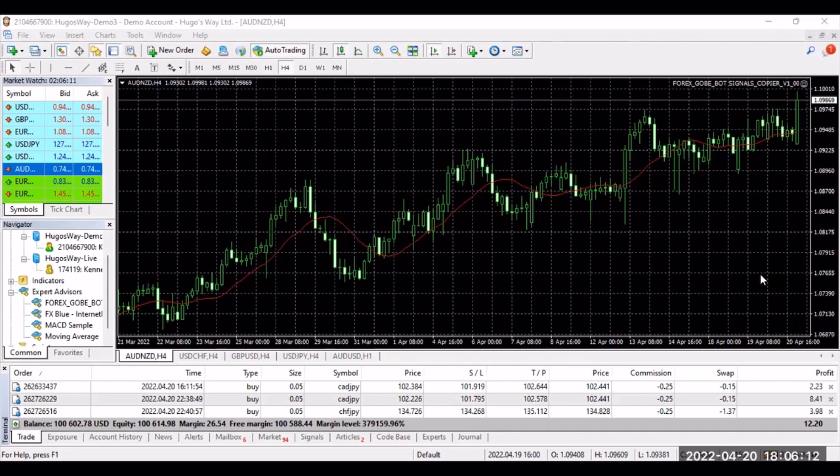The good thing about the Gobi Copycat Signals Copier is that it only takes a few very simple steps to set up, and the troubleshooting is very simple as well. I'm going to go through maybe 4 or 5 things here that could be preventing you from receiving trades or connecting to your Telegram. Once you go through these, this is everything you need to do to troubleshoot yourself and start receiving trades.